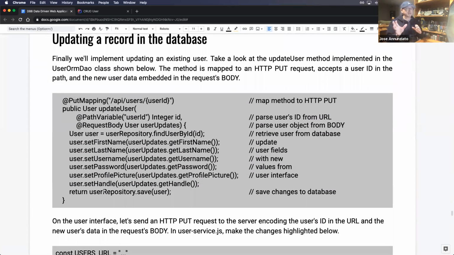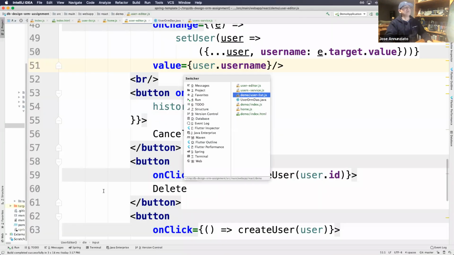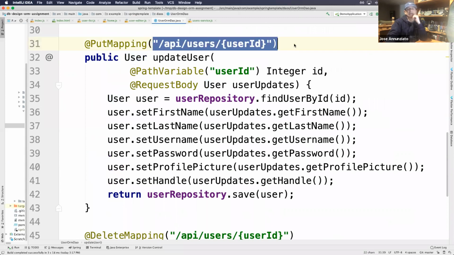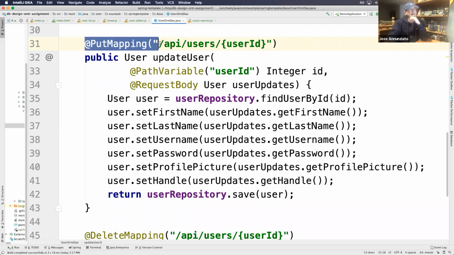For update, again, we're going to review what we have in the database, what we have in the ORM. We already have an update in here, and the update wants to have the ID encoded at the end of the URL, meaning this is the record that we want to update. We need to provide the primary key. And it's expecting a put, not a get, not a post, not a delete, but a put. Again, that's industry standard convention: if you're updating a record, you should use HTTP put.